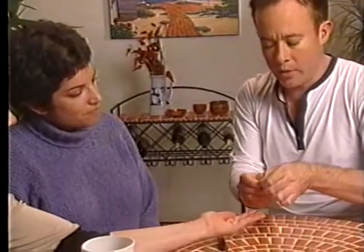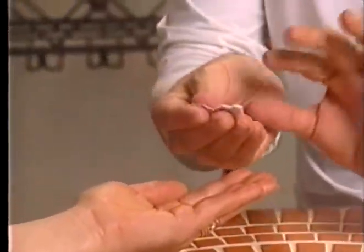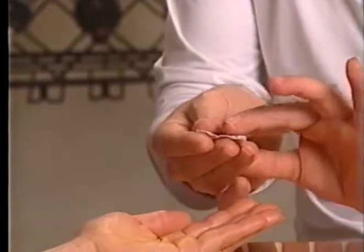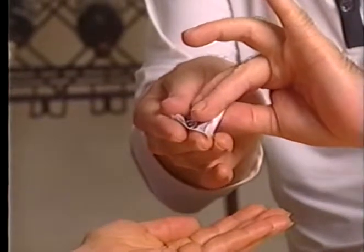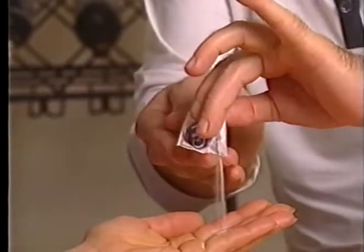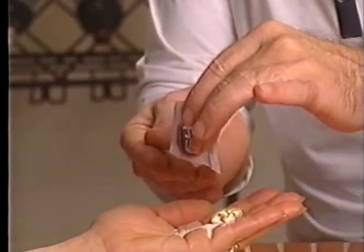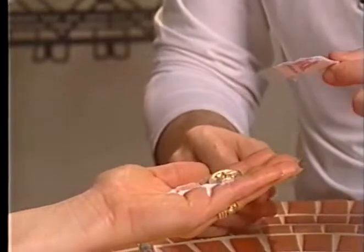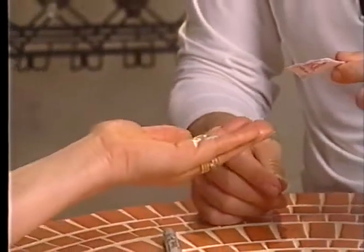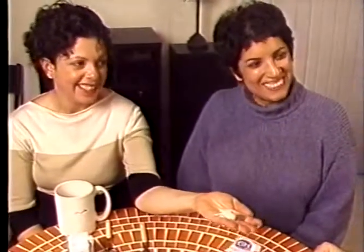You tear it open. And then here's the other move. Very simple. You reach underneath with the thumb, lever up the quarter, and clip it right behind the sugar. And then as it pours out, let it drop. And it looks exactly like it came right out of the sugar packet. Doesn't it? Yeah, that's great. I thought it did. And so will everyone else.